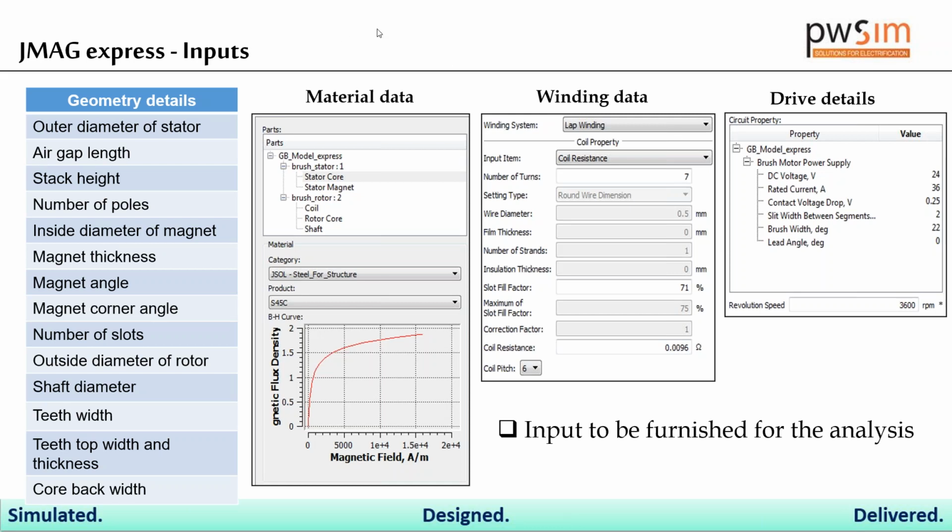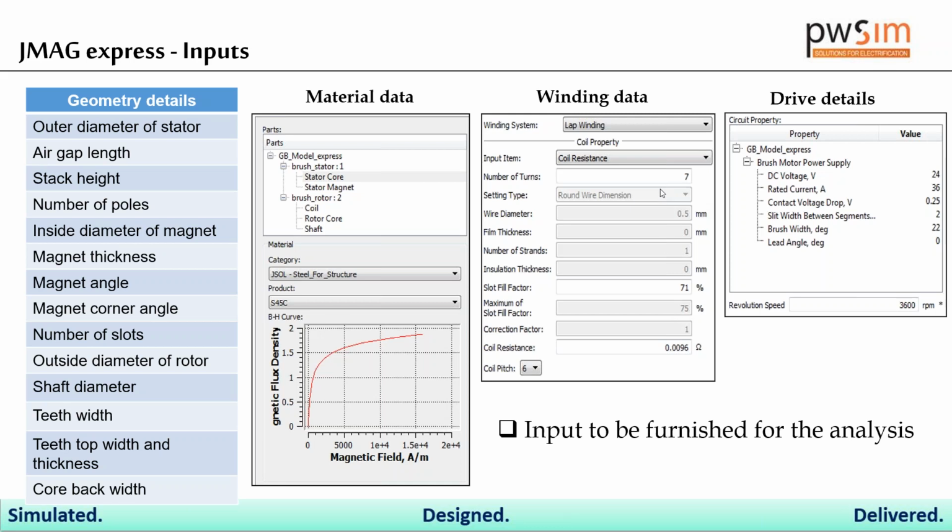In this case, we can use the distributed or lap winding section. And if you see the coil resistance, it automatically calculates the resistance of the coil based upon your input. If you know only the coil resistance, you can directly enter it here, and all the other parameters will be automatically taken care of.